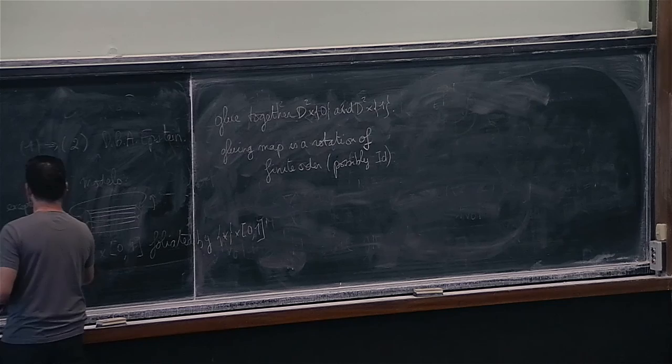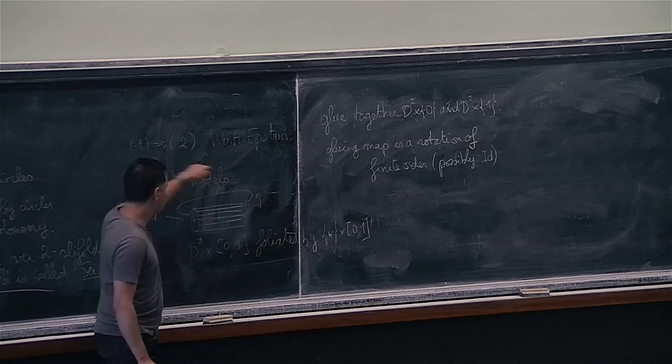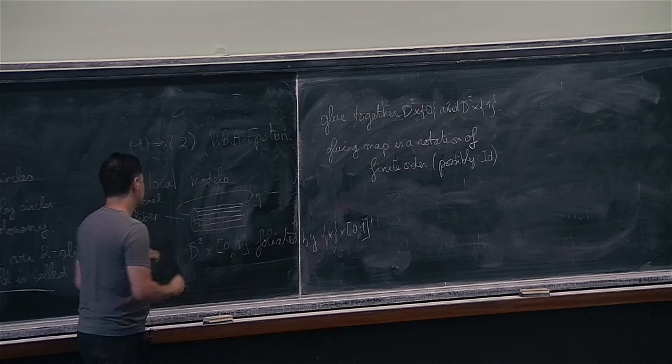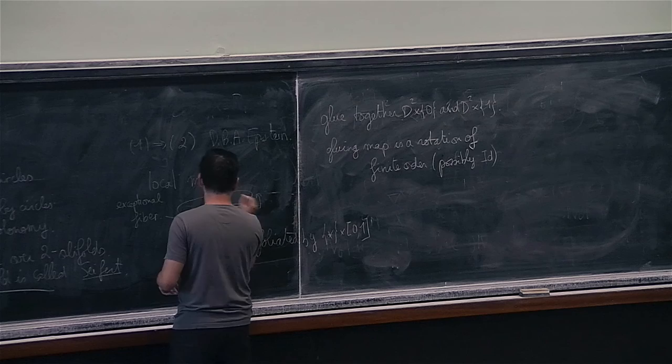What happens is that you start from there, then you follow the line, and then it closes up just once after doing this once. But if you take another fiber close to it, then when you come back, it's not the same point because you do a rotation. But since the rotation has finite order, after finitely many times you get to the same point, so the leaves are indeed circles.